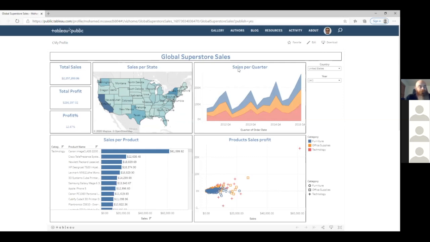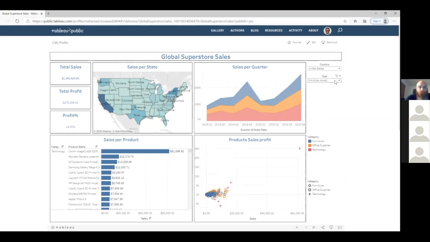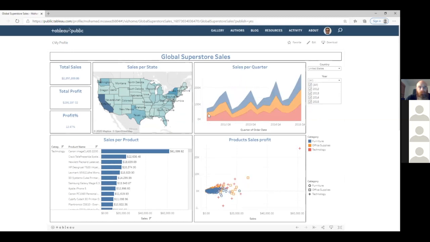Here we have the sales per quarter. For the time period, here I'm selecting the 4 years. We can customize this as well to display only 2 years. This will refresh all of the view. So here you can see the sales breakdown per quarter.